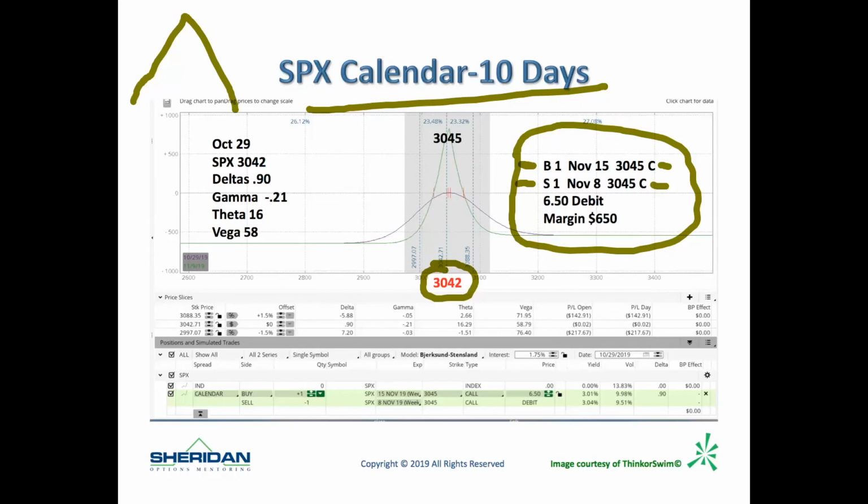So how do we make good money at expiration on just a $650 investment? Because your short option is going to decay a lot quicker than your long option. Even though in this case you're buying more extrinsic value than you're selling, the November 8 expiration is going to decay a lot quicker than the November 15. So again, we're trying to squeeze a little money out of the orange, squeeze a little money out of the lemon. That's it.